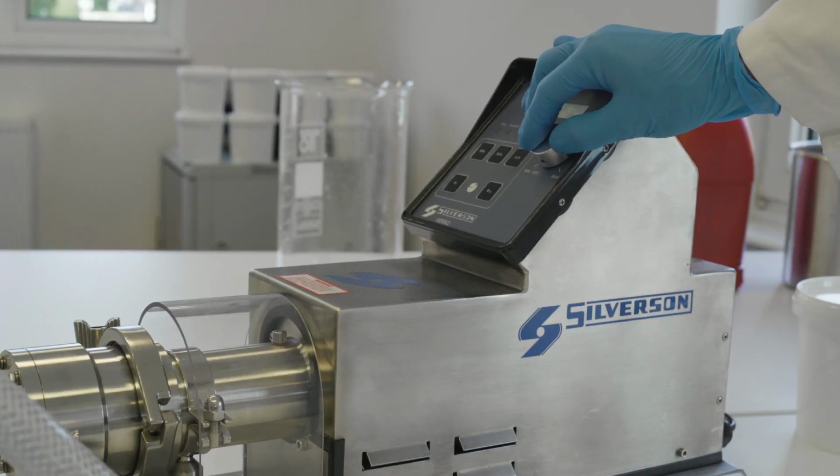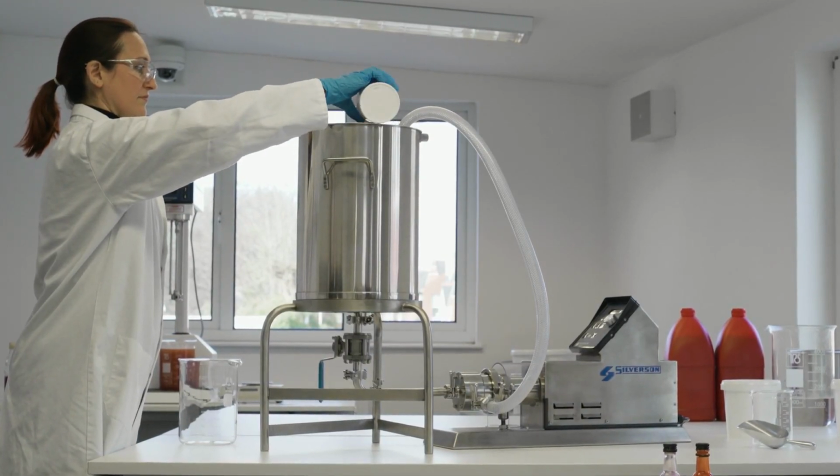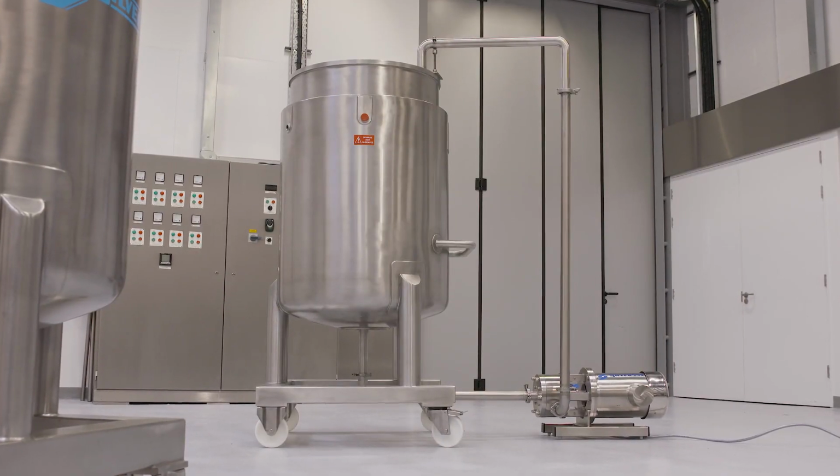We offer mixers suitable for the various stages of production and a full range of equipment, meaning the results obtained in the laboratory can easily be reproduced on the production floor.